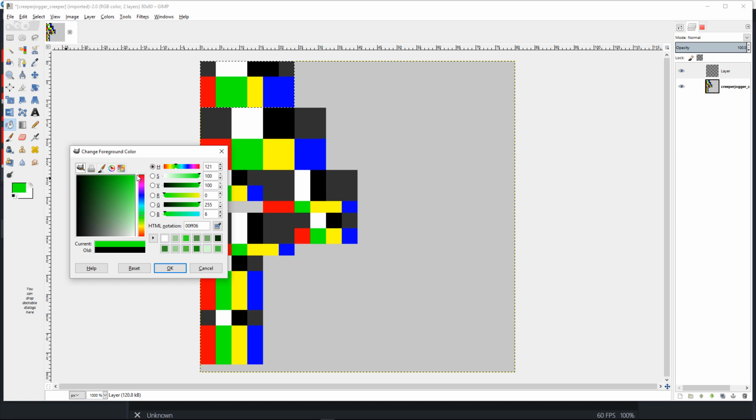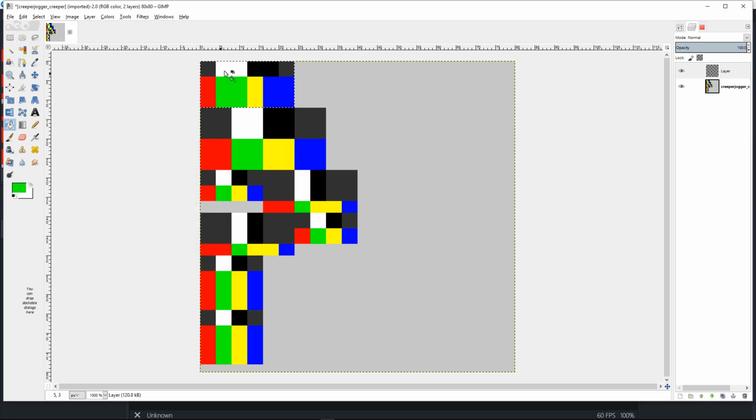Let's pick an obnoxious green, and then I'm going to go ahead and fill all of it in. Before I do that, actually, I want to make sure to have, I'm going to do a collar or something like that on the shirt.